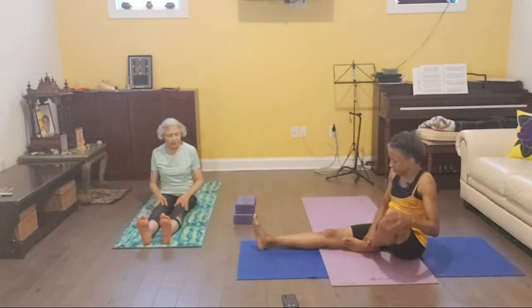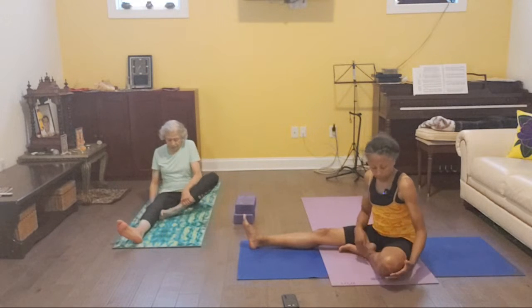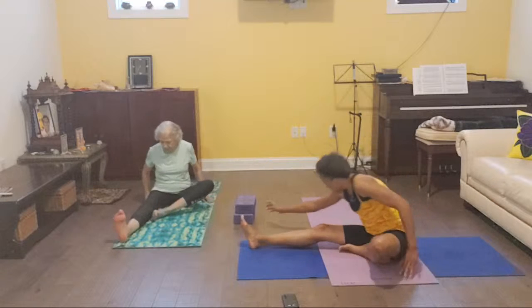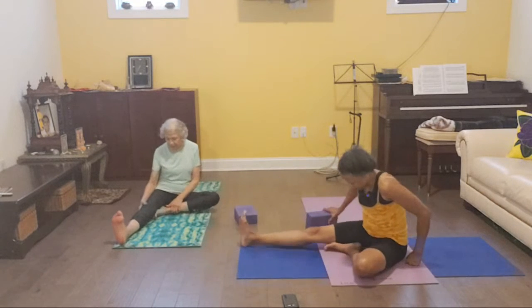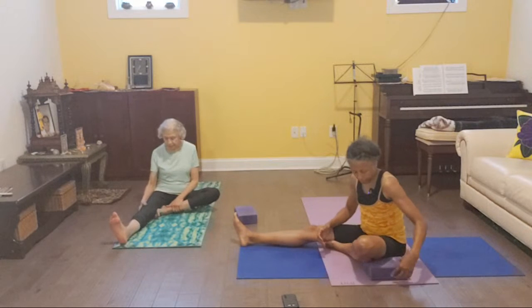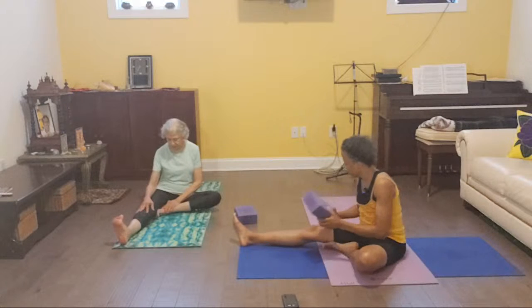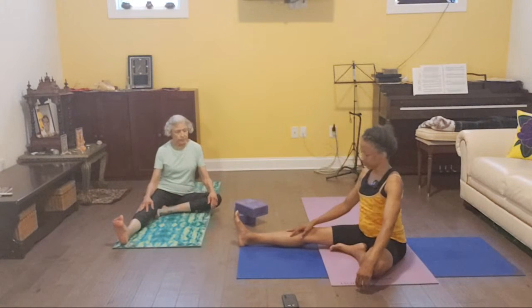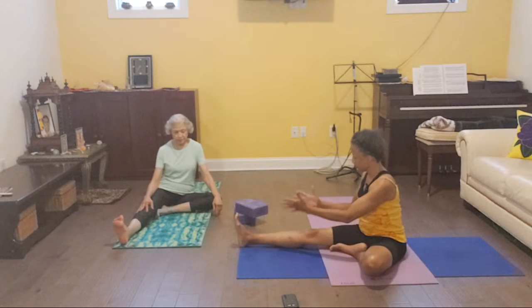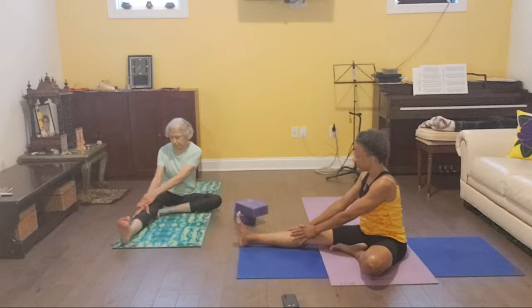Now let's bend our left foot into our right thigh. You can place a block or a pillow or something under your knee or thigh if it doesn't go all the way down so that you can relax your hip. Sitting up straight, we want to face our right leg. Move your hands as far as you can reach.